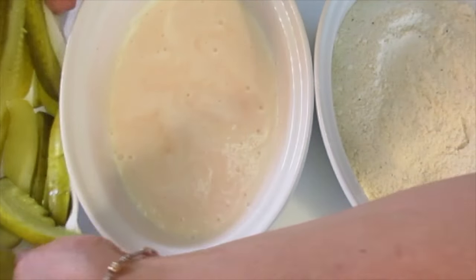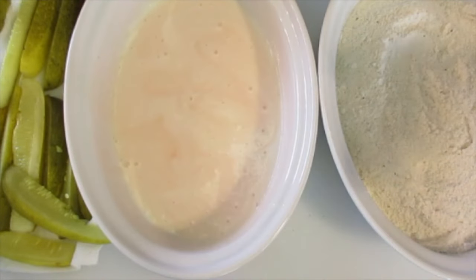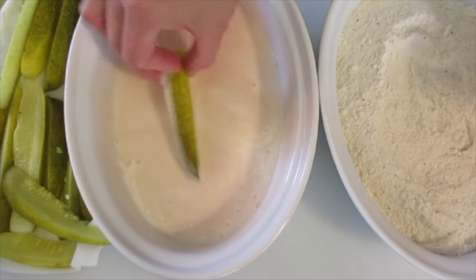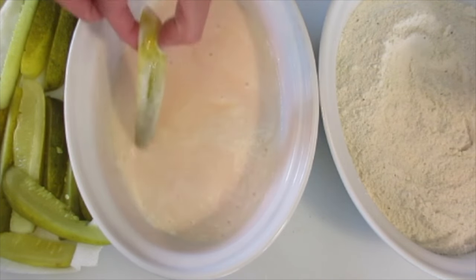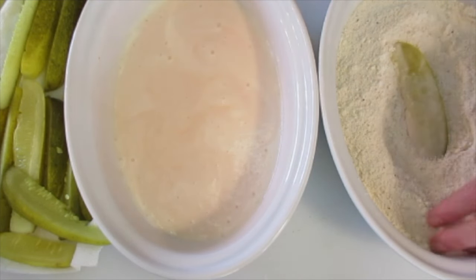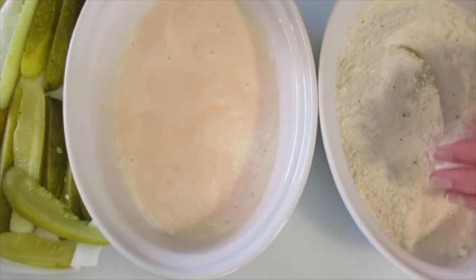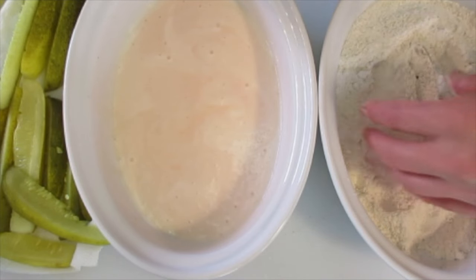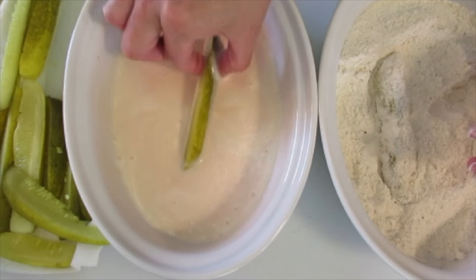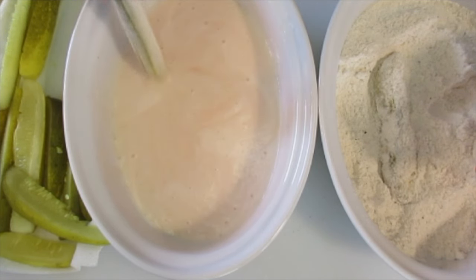Back with our pickle spears, and as you can see, they're nice and dry. We're going to work in small batches. We're first going to use the buttermilk mixture. We're going to coat those pickle spears until they're lovely and coated. And then with the dry hand, we're going to drench it here in its cornmeal. I'm only going to fry 4 spears at a time.